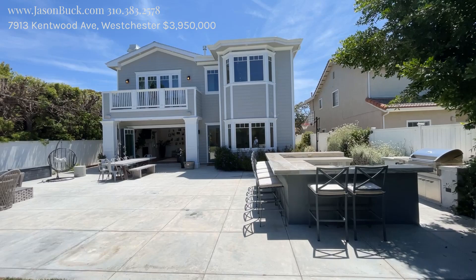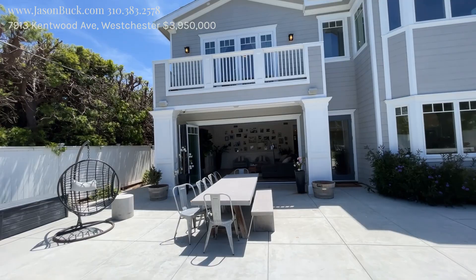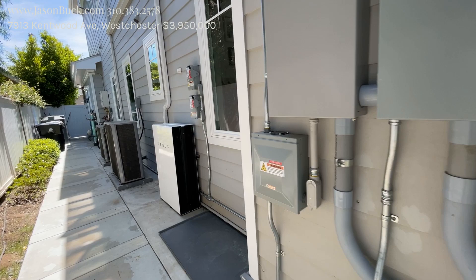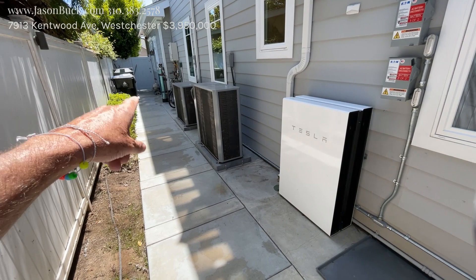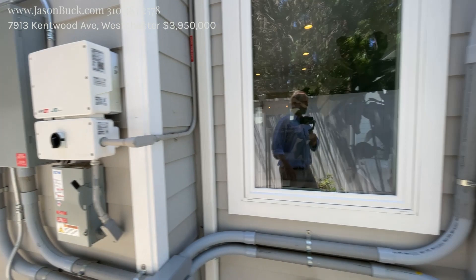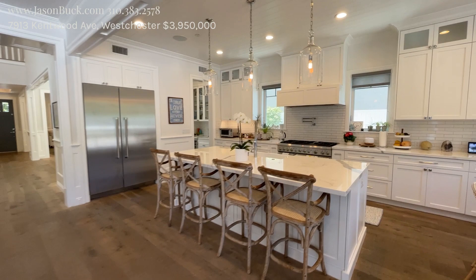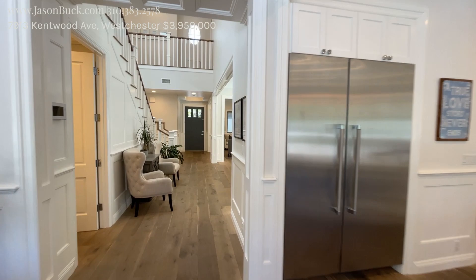Quite a bit of room on the side yard here. The other side yard is pretty exciting for those that are into energy conservation. There are solar panels on this property and there's also a Tesla battery backup. Here's some of the electrical — it's really nicely done. Your Tesla Powerwall, two air conditioners, a whole house filter, and a tankless water heater. A lot of the home has smart control. There is a security system — I think there are 10 cameras throughout the property that go to the cloud to record everything. So that's actually really good for keeping an eye on your kids.